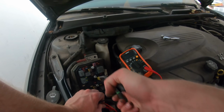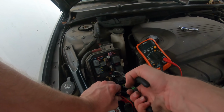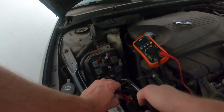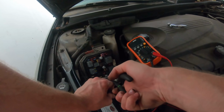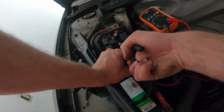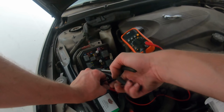kill this vehicle over a normal amount of time and not just sitting in storage, which you would want to disconnect your battery anyways because there's always going to be some sort of amp draw on the vehicle. But so far, nothing has changed that reading, and I'm not entirely hopeful that anything will, but we will keep going. Just kind of explaining the way I was doing this here. There's a different way to do it, especially on electronic vehicles or something where they have to, if you disconnect the battery, then you cause issues. So not the case with this one.